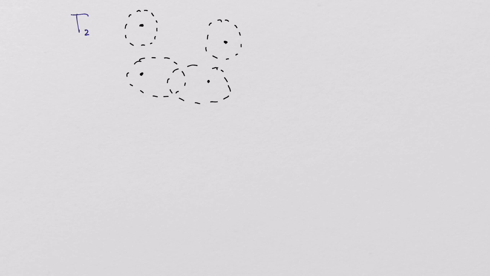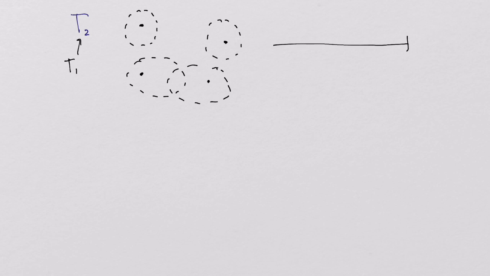If all I can do is find open sets that definitely isolate the points, but the open sets that are isolating the points aren't exactly isolated from each other. In this case, the open sets not only isolate the points, but the open sets are themselves isolated. And that's even better. That's even more separable. That's even finer. And you'll notice, by the way, the co-finite topology can never accomplish that. And that was why the co-finite topology is such a nice example, because it's actually hard to find a space that's T1 that isn't T2.